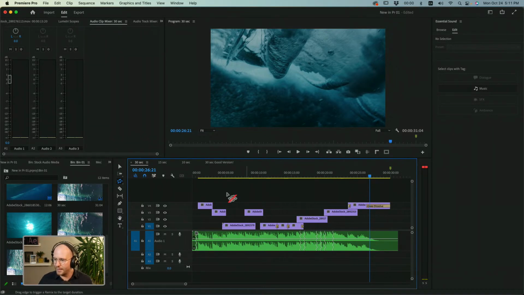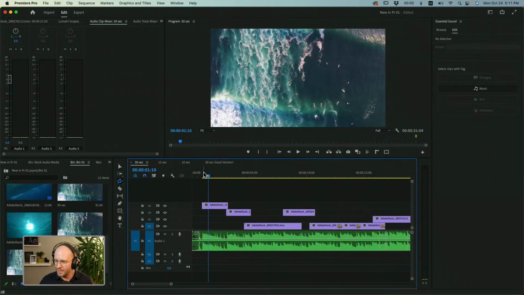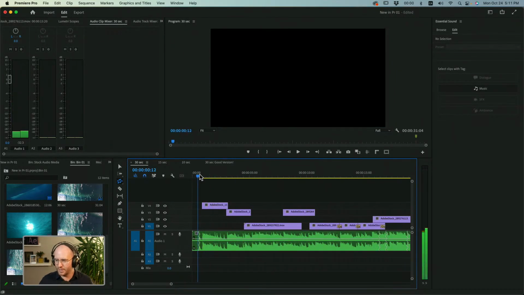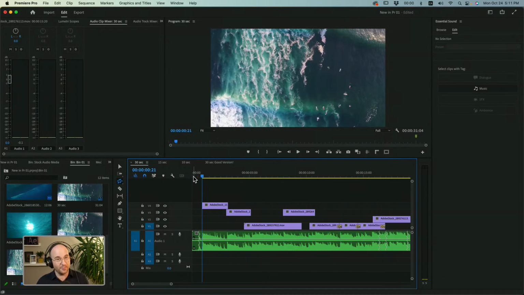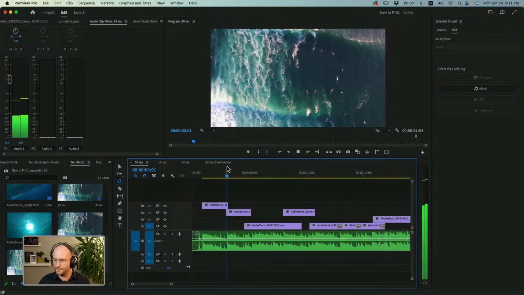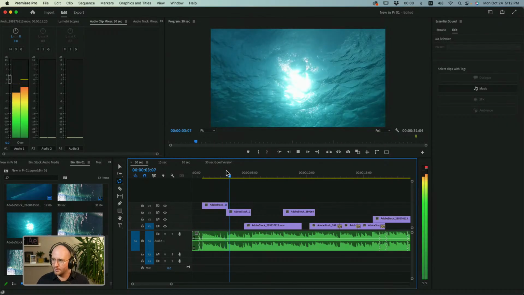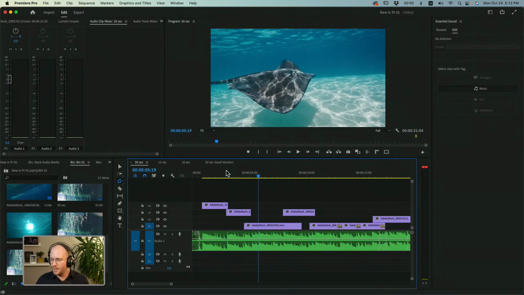From that, I have to make decisions about how long we're going to see each of these clips and how we're going to work them. If we play through here, there's a nice percussive hit towards the start. That's why I start on darkness. Even though it's got this doom doom, I come in on the second one, not the first one, because the first one just gets you to pay attention, and the second one is going to click you into this blue reality. There's this kind of doom tone that comes in, so we're going to use that as the hit there.